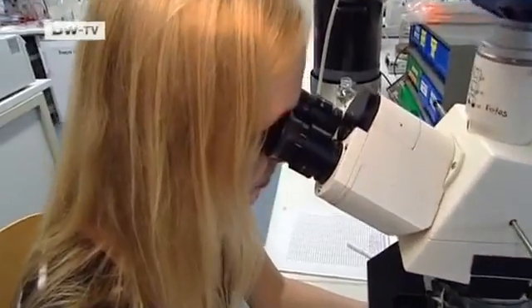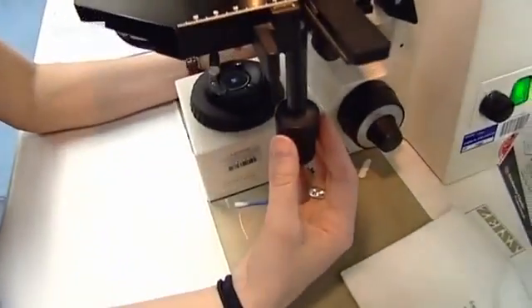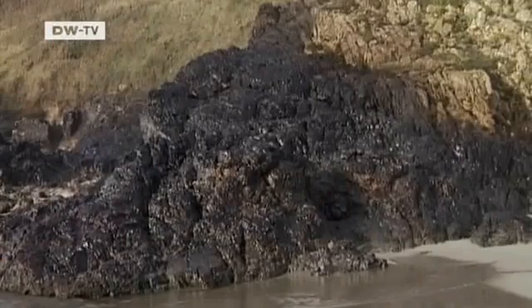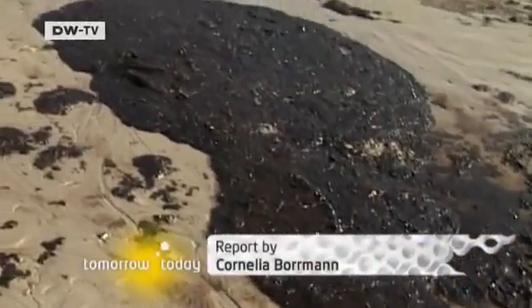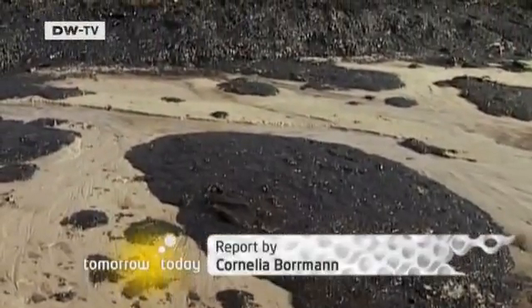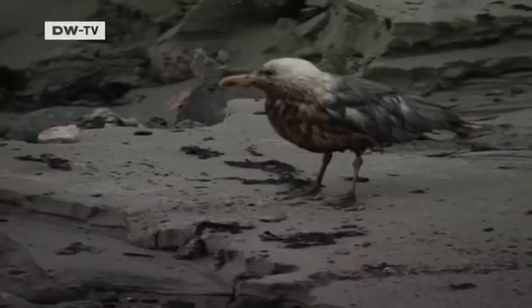The scientists say it would make little sense to try to produce bacteria in large quantities. In the case of oil spills, the microorganisms already living there are adapted to the conditions of their environment, and will always work more rapidly and sustainably to break down the oil than lab-cultured bacteria. That means the residue of an oil catastrophe will eventually vanish, but it's still unclear how long nature will need — some researchers say the process could take thousands of years.